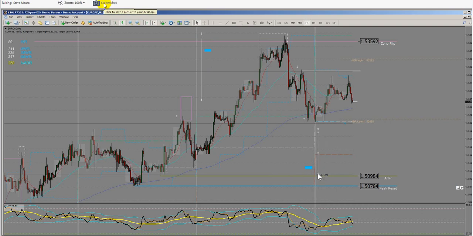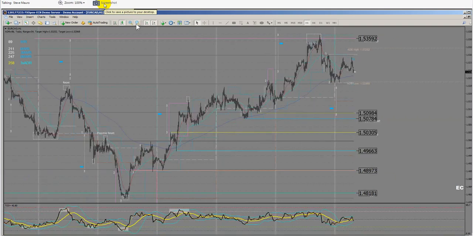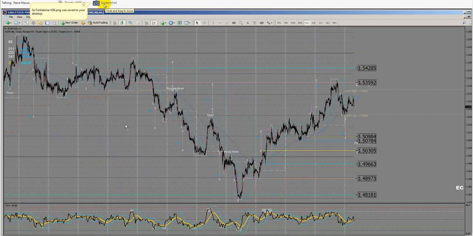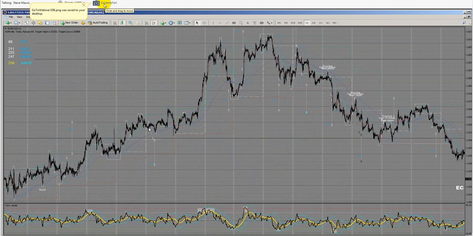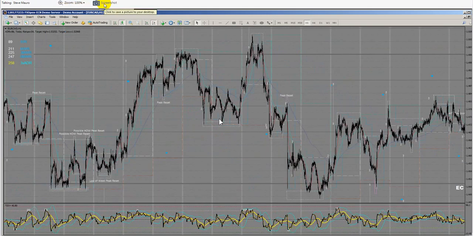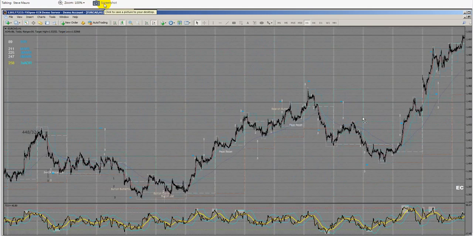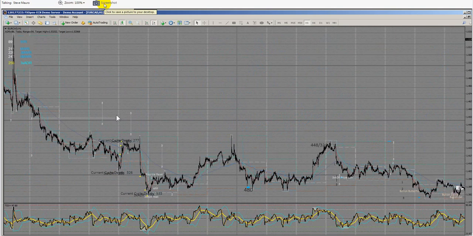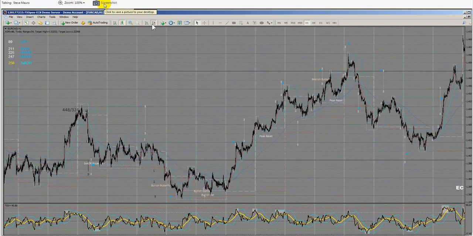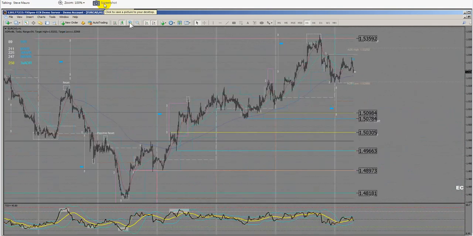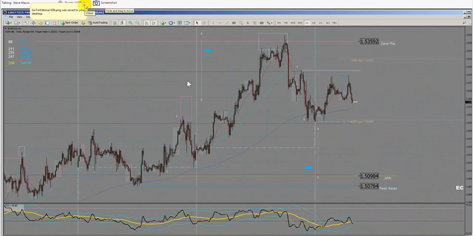But if you are inclined, if you're of the mind to study, well, you can take any of these templates and go way back. These are all done with these sessions in mind, meaning that they were done live, and in a lot of cases way in front of this stuff. So you can go back on any of these pairs. I provide these templates at the end of every session for our members, and you can load these templates on your own MT4 and dig in and do some serious hardcore study of this market maker cycle thing, right?